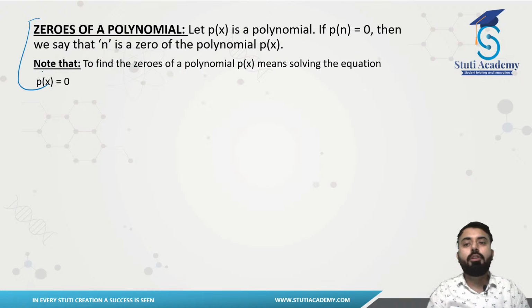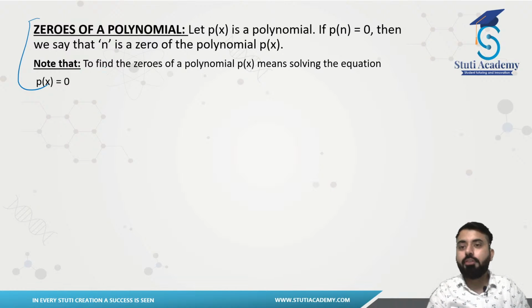We have now the concept of zeros of a polynomial. So this is the topic here. I want you guys to understand this one because our initial part of the video had not typical portion. This is the concept from where our chapter actually begins. So keep an eye on this one.